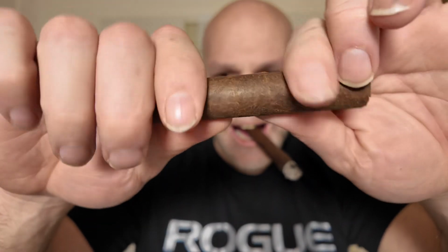So this is an Oliva second. They're probably ruined, unfortunately. I left them on my desk outside of the humidor. I got them the same time I got this box a few months ago. They are dry as a bone. But they were bothering me too. I couldn't tell what was wrecking my mouth, whether it was the Olivas or the Punch at the time. So I just stepped away from everything and reordered something else. So unfortunately, those died in the process.